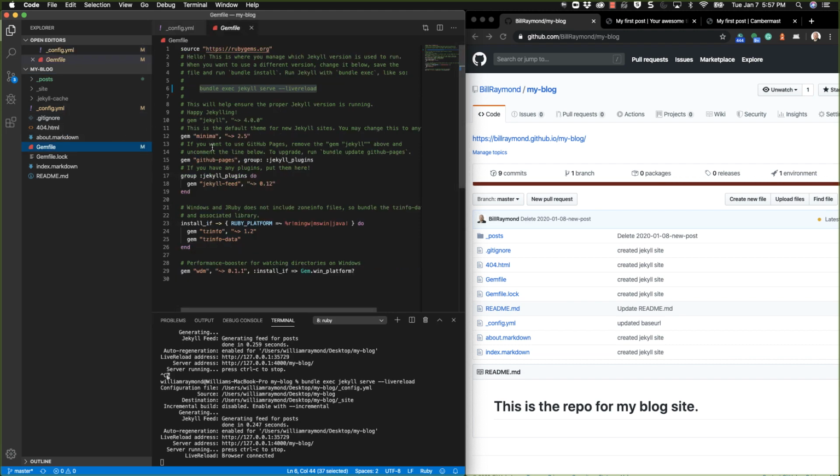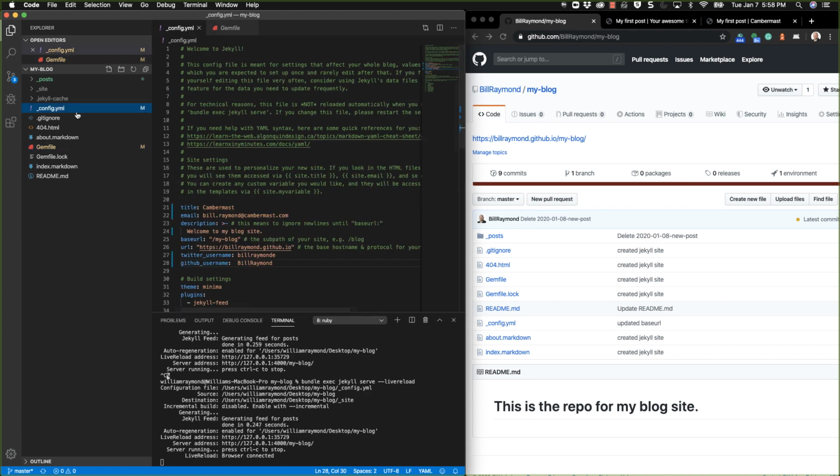Remember, with the Gemfile, we also needed to make the GitHub change and then run that bundle install and bundle update, because this bundle update github-pages didn't work. We also learned that we can use this bundle exec jekyll serve --livereload instead of just bundle exec jekyll serve. The live reload allows us to see our changes that we make in real time. The config.yml file we modified, but that does not work with live reload.